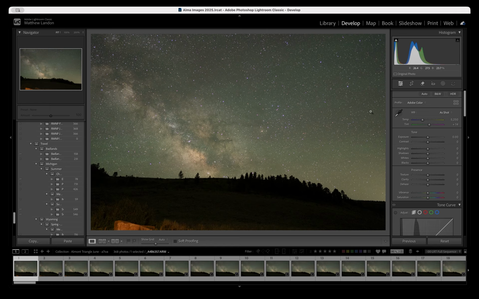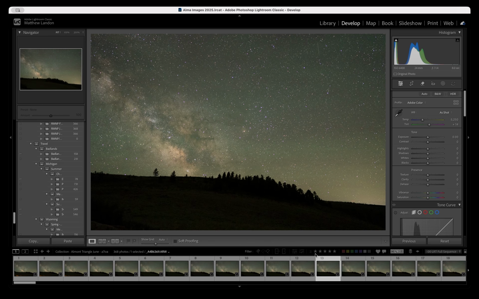So to start my basic edits, I will always go to an image that's a little more corrected for the horizon. I always do my best to shoot a level horizon to make sure I don't get anything too crazy. I mean, again, you can adjust that easily enough by cropping, but I don't have to clean that up at this point.